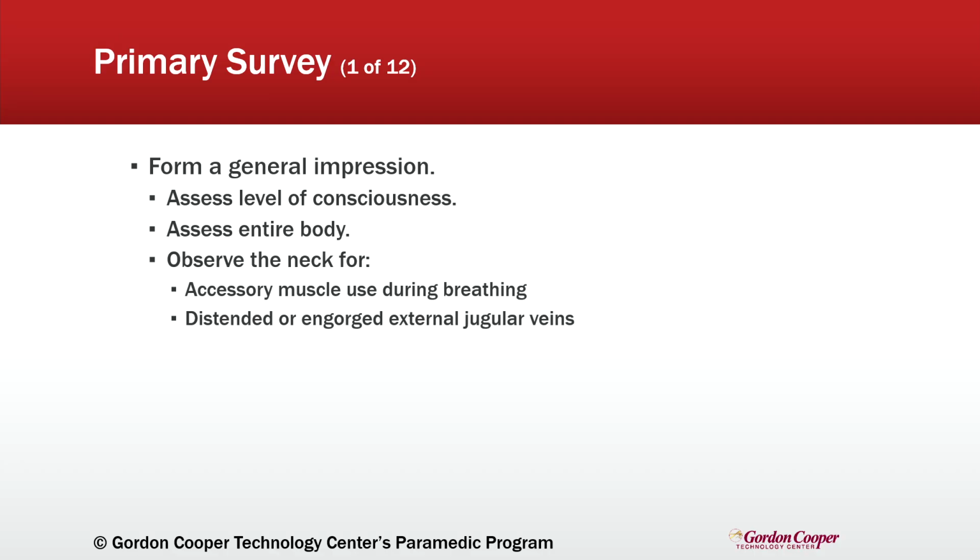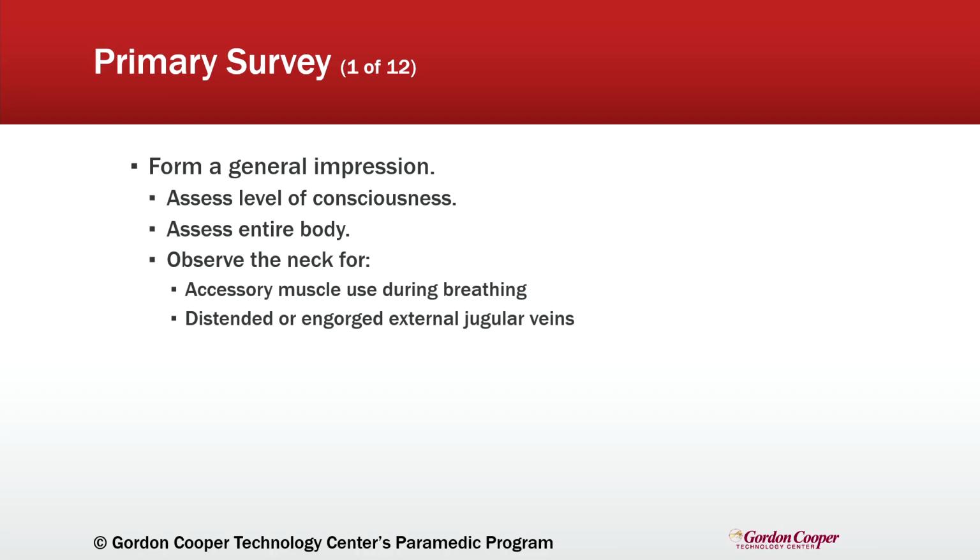Then, of course, we want to do a skin assessment. So we're looking for color, maybe any unusual pallor or redness or mottling. Moisture, so is the skin dry or clammy? That can indicate some circulatory status changes. And then temperature, warm or cool, which can give us some clues about their condition.